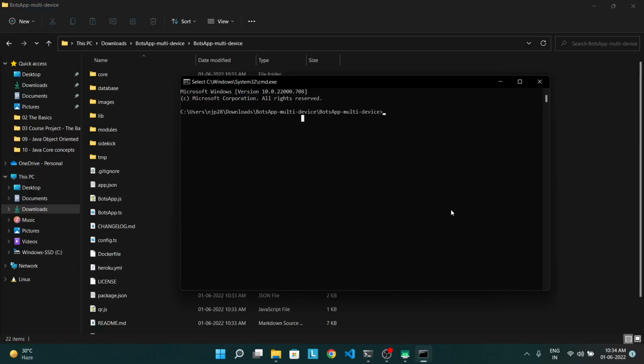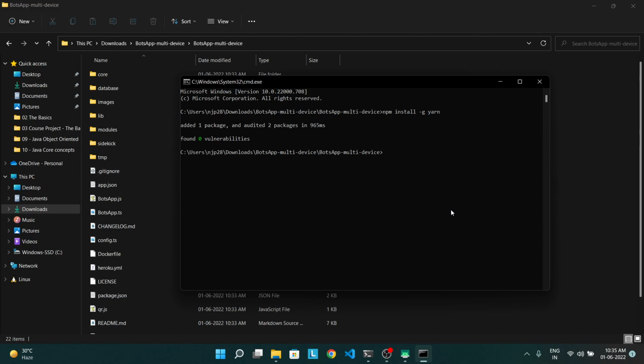So we will install yarn by this command npm install -g yarn. Npm is the package manager associated with Node, and g is for global. So you can use yarn in any other JavaScript projects as well. Then press enter. It will take some time.